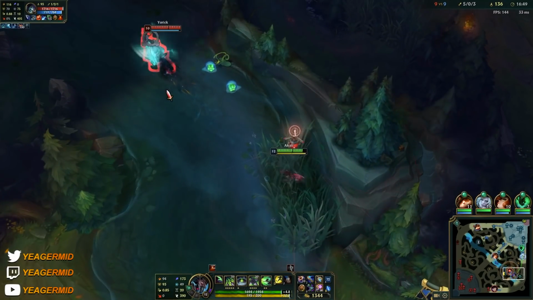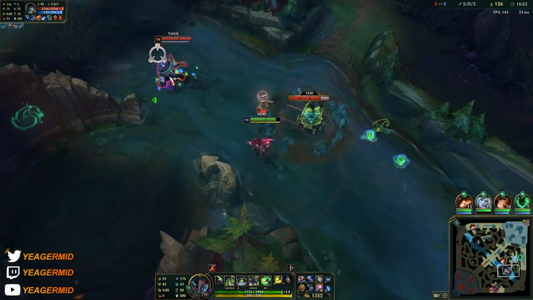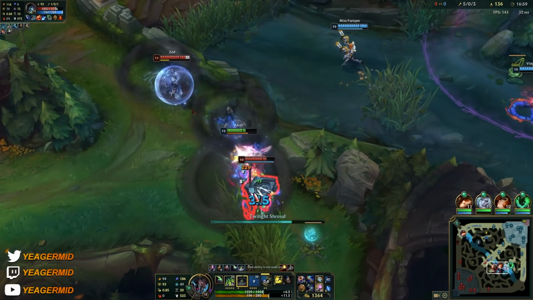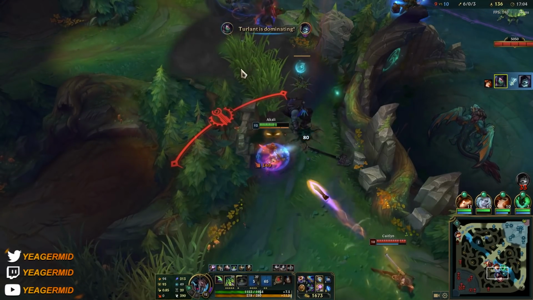And you can also use that first part of your E to dash over walls. I don't know if I mentioned this earlier on, probably not, but you can also use it to get over walls. Maybe if you want to escape or if you want to chase people, then you can of course do that as well.